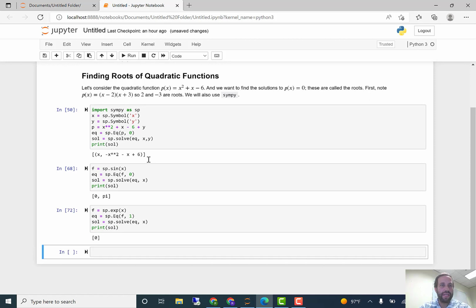Okay, so this is using Sympy to solve different non-algebraic equations like sine and e to the power of x. You can look at the Sympy documentation. I also posted the link in this module to my differential equations notes, where I also talk extensively about Sympy and solving equations.